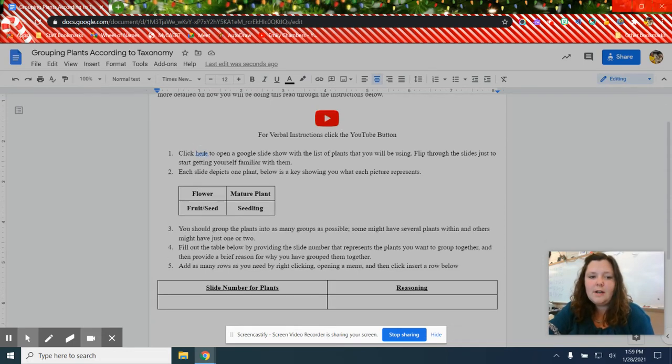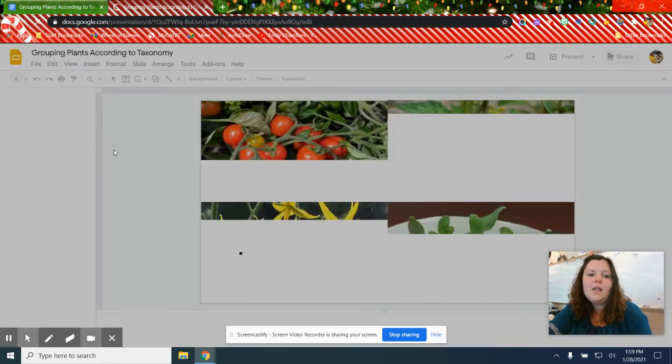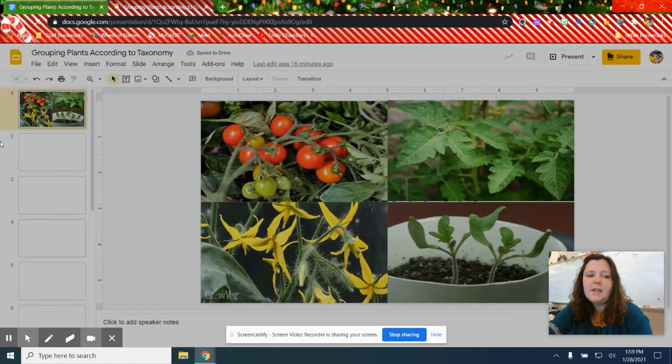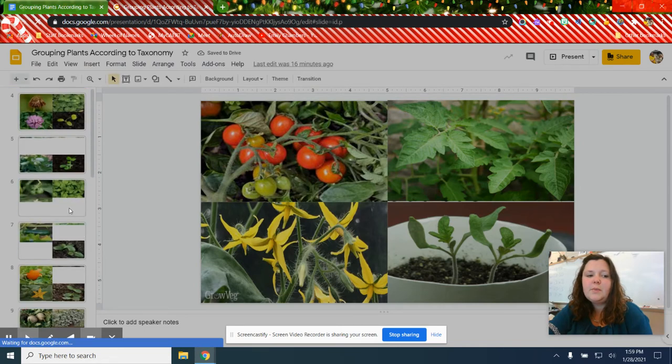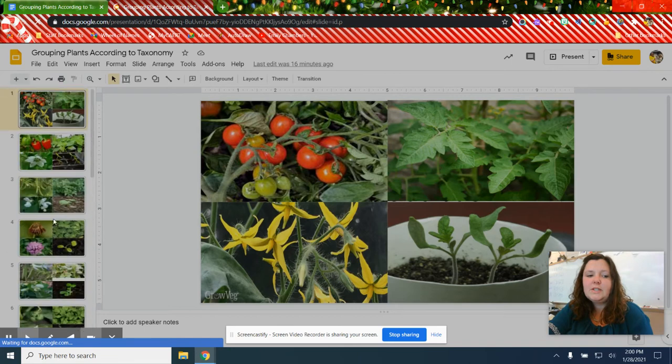So you're going to click here, and it's going to open up a Google slide. This Google slide specifically has those 15 plants that I was talking about that you're going to be grouping. Each slide has a picture of the fruit or the seed that you're going to be using.